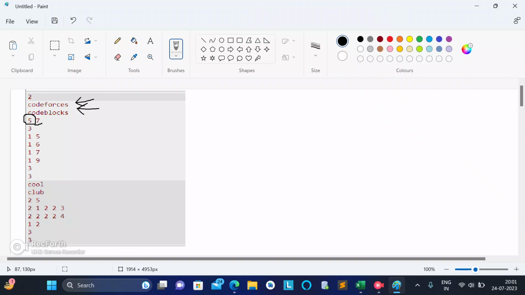And we are also given 7 queries. The queries are these ones. The queries are of three types: the first is type 1, then 2, and then 3. Here you can see there are queries of type 1, 1 5, 1 6, 1 7. Here, if any number is written after 1, it means that the ith character is blocked. As it is written 1 5, 1 5 means the fifth character of the first string and the second string is blocked.